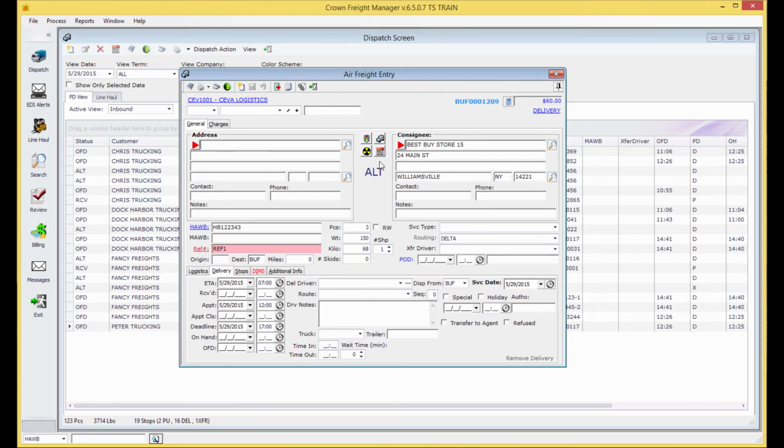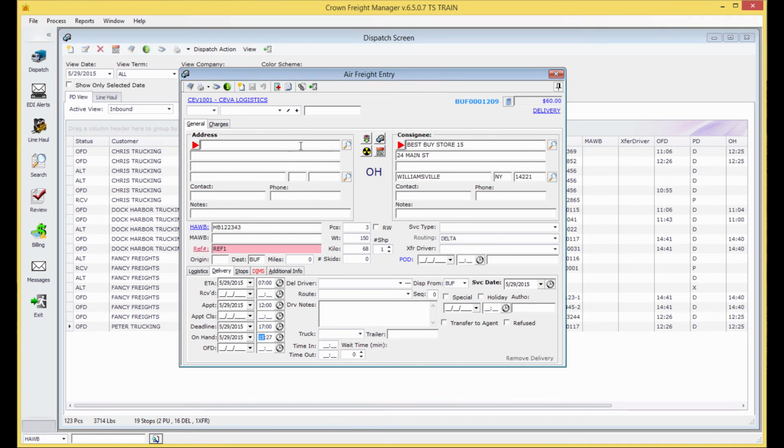So when I save the shipment, it's going to give me my current status as alerted. As we go in and update the shipment, so let's say that we receive it, we bring it back to the dock, mark it on hand, it's going to update that status. So whenever you look for the job, you can quickly pull it up and tell the customer the status of your shipment.